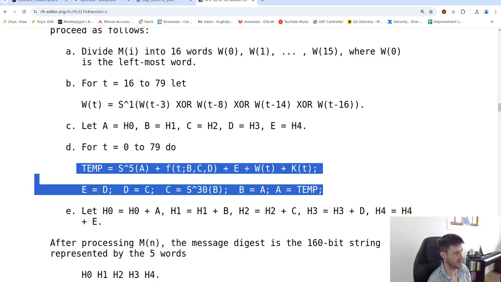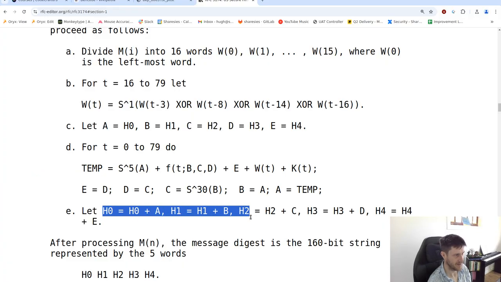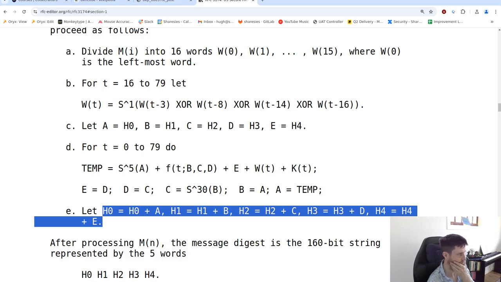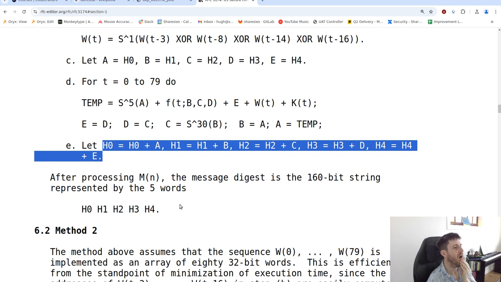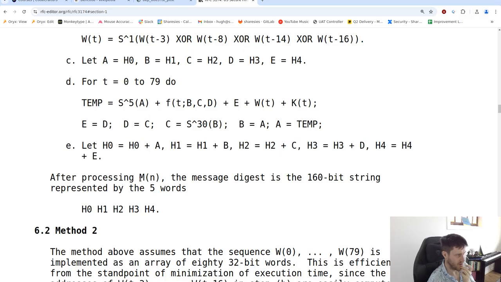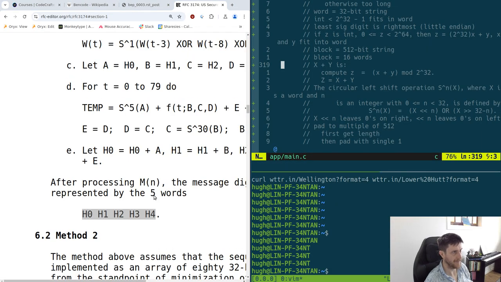And then at the end, you let H0 be added on with what we just worked out in that whole thing. So right at the end, after you've done the last one, the digest is that. That's all it is. And for our thing, we'll have to then print it as hex, which is also easy.